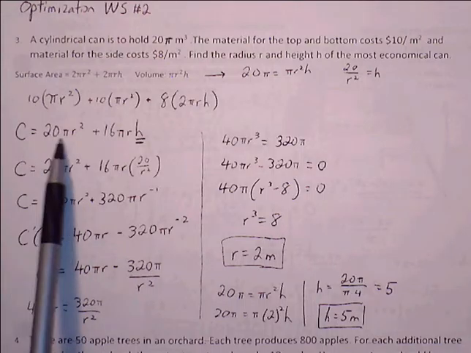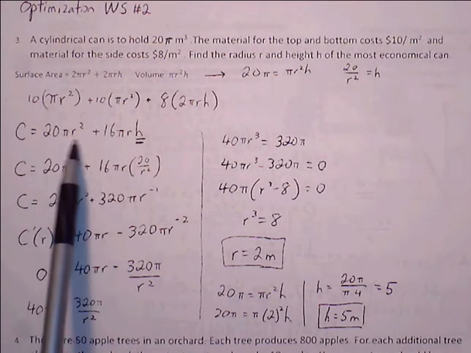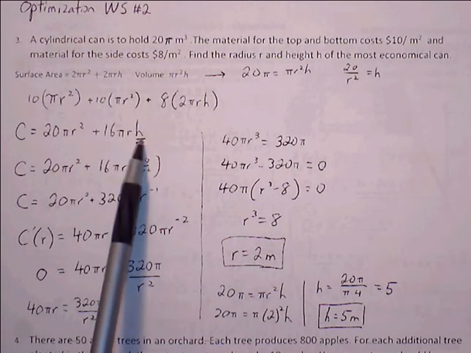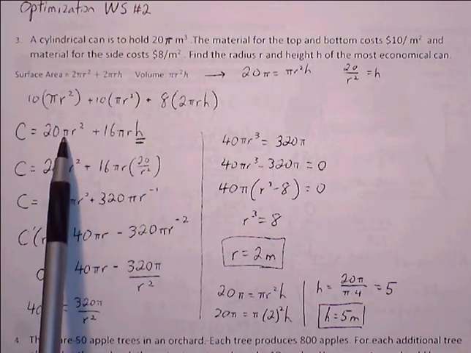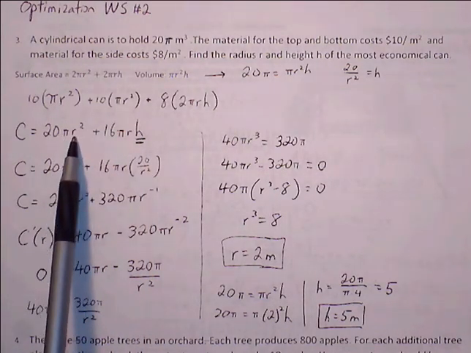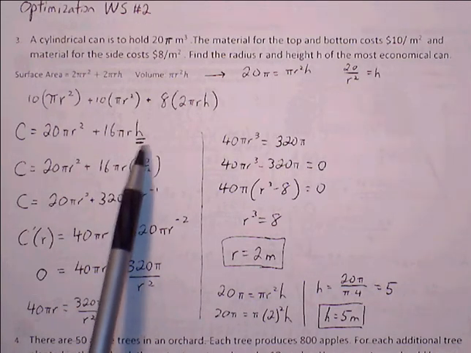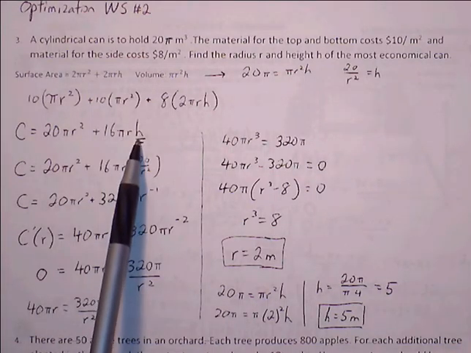All right, so we simplify this. We have our cost equation. But now we want to find the derivative, but there's one variable that we have to deal with, and that's the h, right? Remember, pi is just a coefficient. We don't have to worry about that, but we can't find the derivative yet if we have r squared and h. So we have to find a way to reduce our equation down to one variable on the right side. It looks like the easiest one to replace will be h.